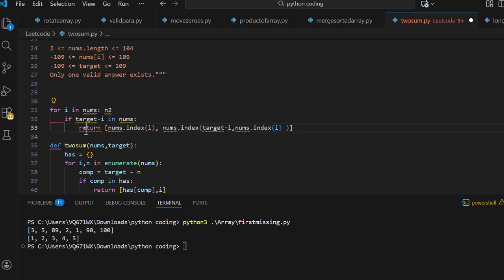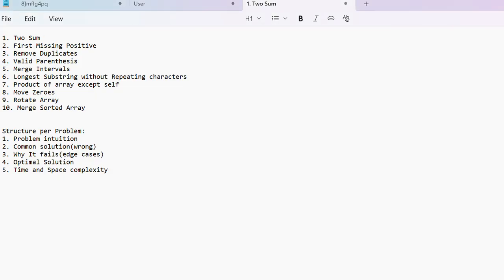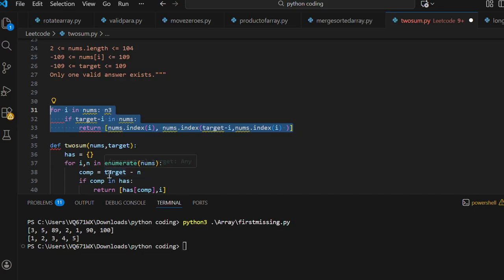Again, if you go to this return statement, it is finding out the index, which is again creating another n time complexity. So it is around n cube time complexity. So the interviewer will definitely reject your option. What we need to do is solve it in linear time complexity so that our cases pass. So this is our common intuition, and I have discussed why it fails, because this time complexity is too much. Now we will discuss the optimal solution.